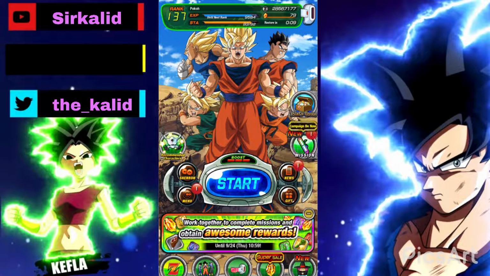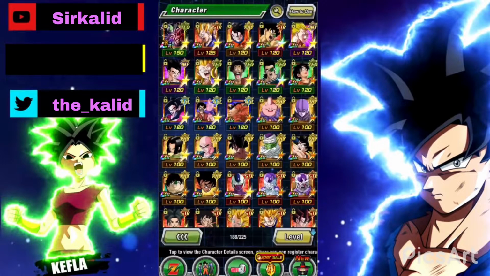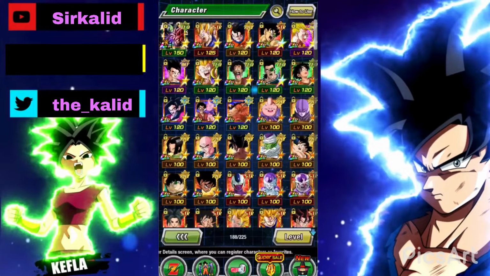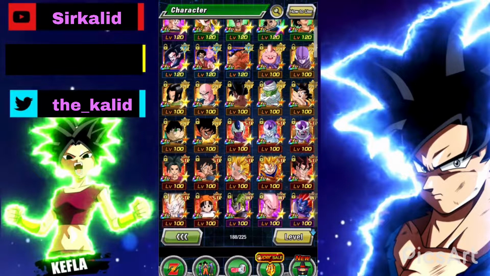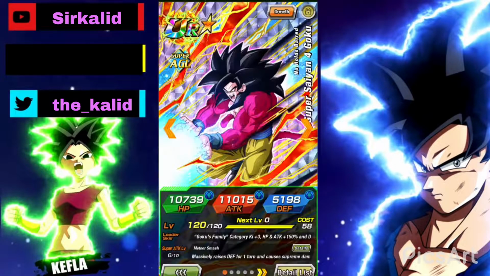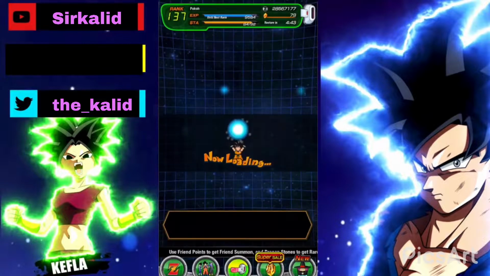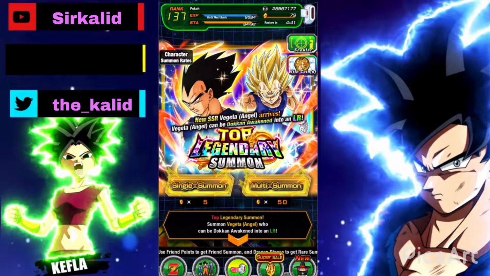All right, so we're going to do some summons. This is my global account. I have a JP account, as you guys saw in the last video, but this is my global account. As you can see, we're starting off fresh. We only have 188 stones. We don't have a lot. The only LRs we have are LR Goku Black, LR 4 Gogeta, and LR Perfect Cell. So we're going to do some summons. I want to start into the nitty-gritty, okay?